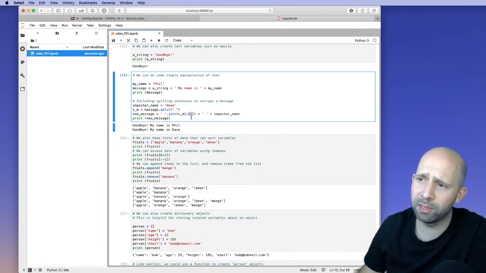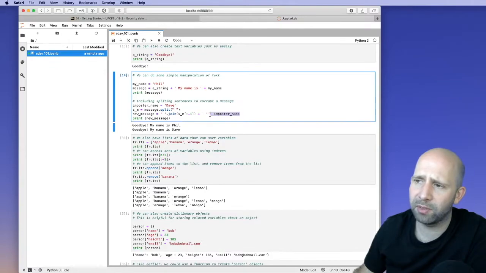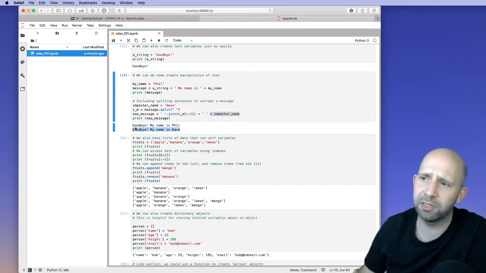Okay, so that's what this -1 is all about. So it's saying join all of the elements that are in s_m starting from the beginning but terminating at the -1 position, which basically means leave the last element off. Okay, we then add our own space and we add the imposter name, and suddenly we've manipulated that string to change it from saying my name is Phil to my name is Dave.